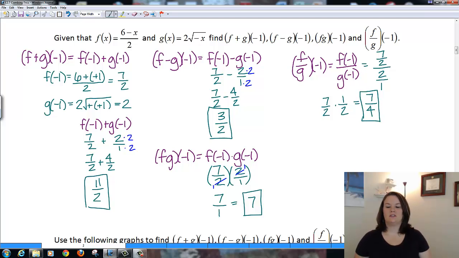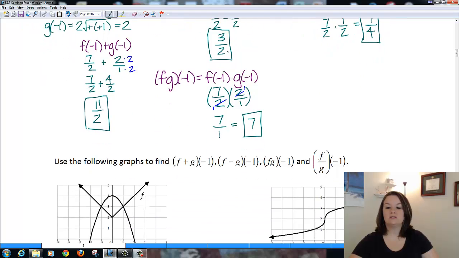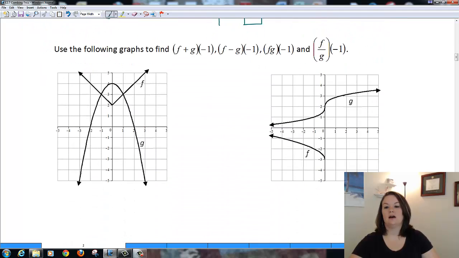Okay? So we've done ones where we have f of x and g of x, and we create a new f plus g of x. Okay, we create a whole new function, or sometimes they'll just give us values, and we're just plugging in to evaluate those new functions. Okay, here's another way of doing it. On these that we just did, they gave us an equation or a function to plug in the x to get the y answer.